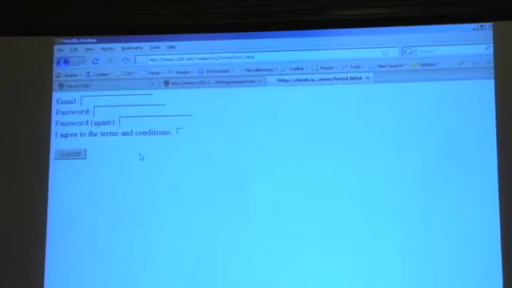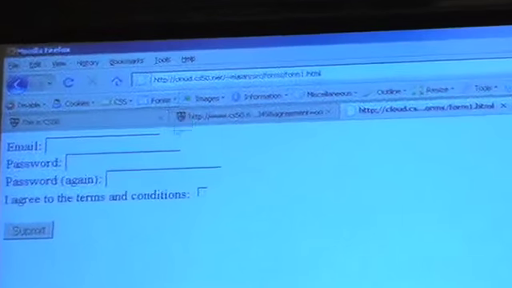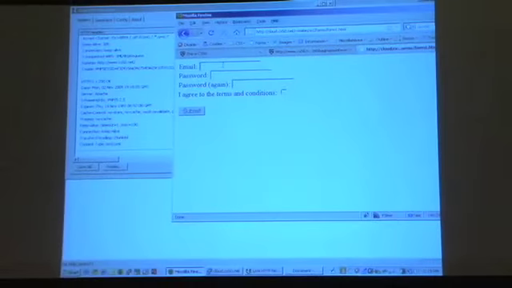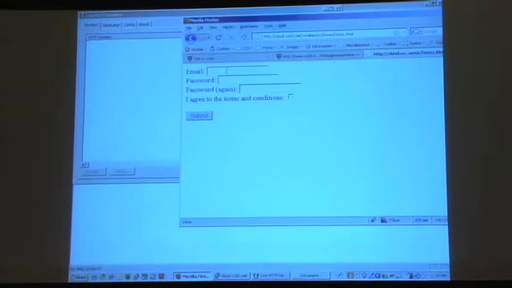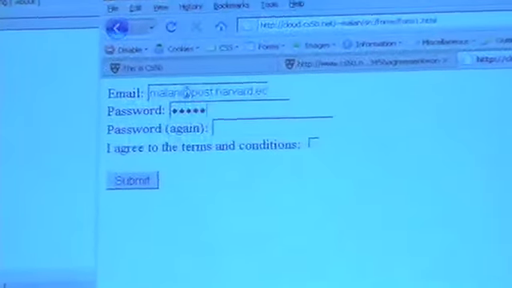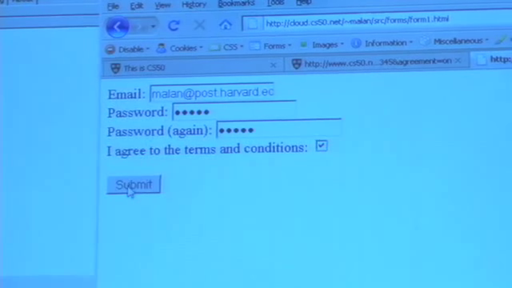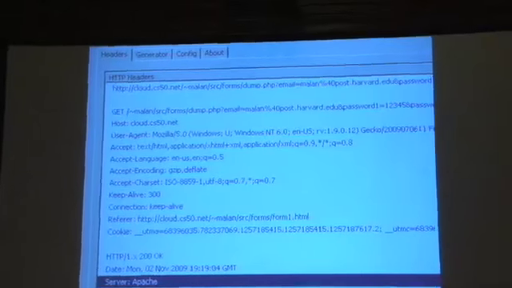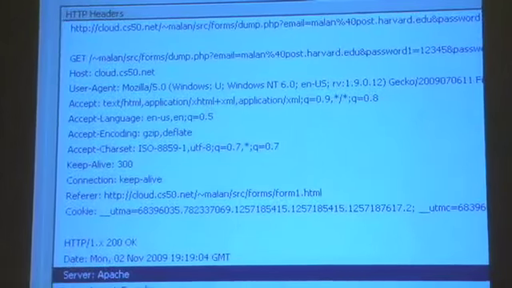So let's take a look at this registration form. This registration form lives at form2.html, and let's actually go back to the first version because it won't get in our way with JavaScript. I now have this tool up. I'm going to clear its window, and now notice. Let me move one to the side here. I'm going to go ahead and type in malan at post 12345 12345. I'm going to check the box and click submit. Notice this page got updated because what this little program is doing for me, this Firefox plugin, it's sniffing my web traffic and it's showing me what the browser is really sending to the server.